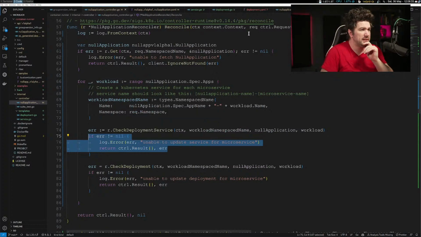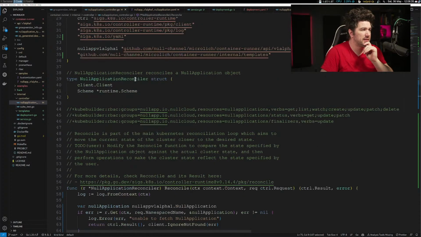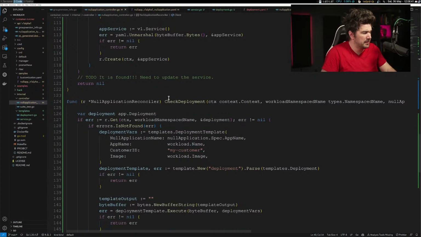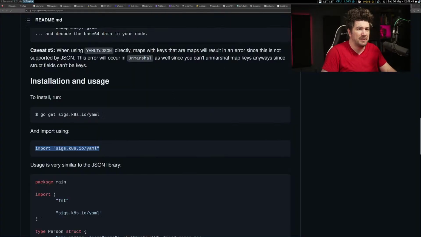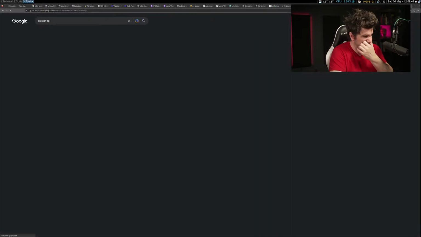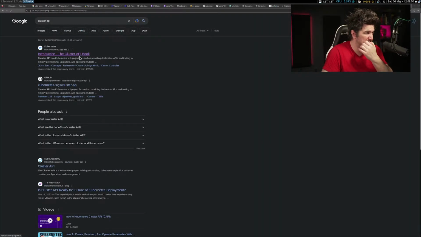So this client doesn't allow you. I don't think it allows you to send. The reference I use is this cluster API.